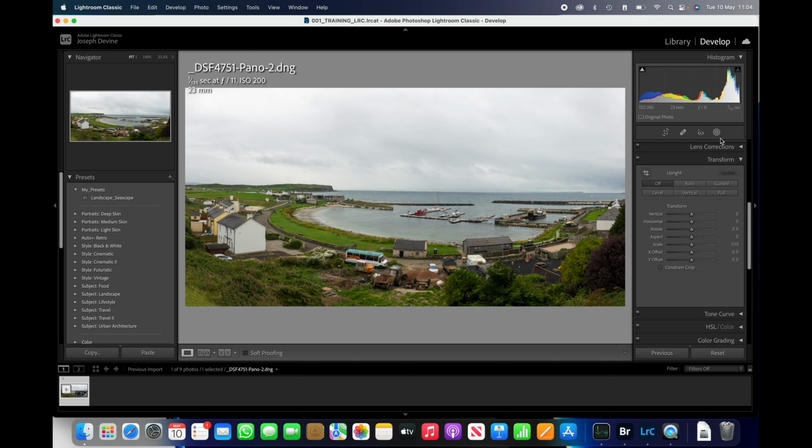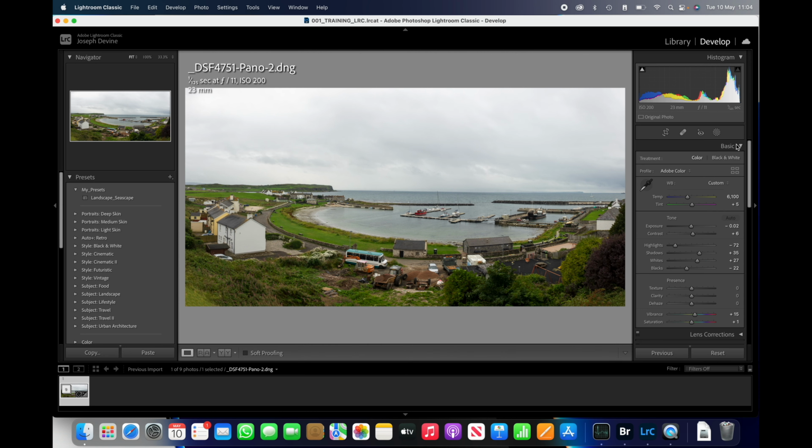First thing I'm going to do is correct the white balance. I'm just going to pick something I know is grey, and the white balance is now corrected.